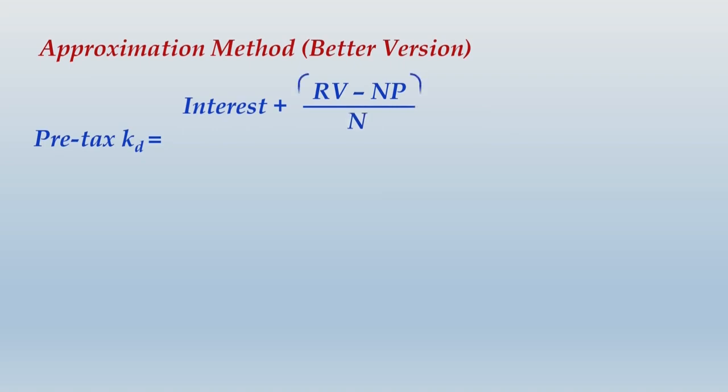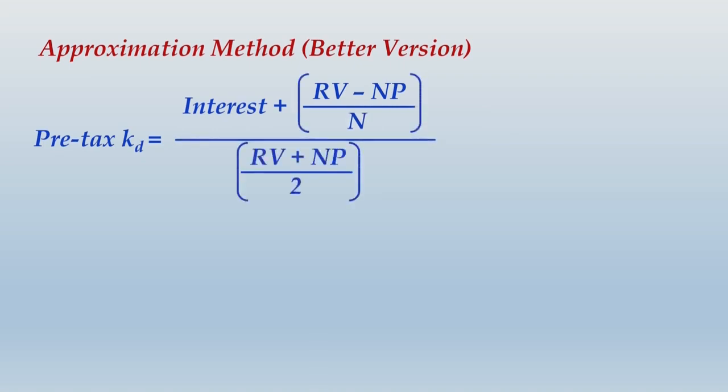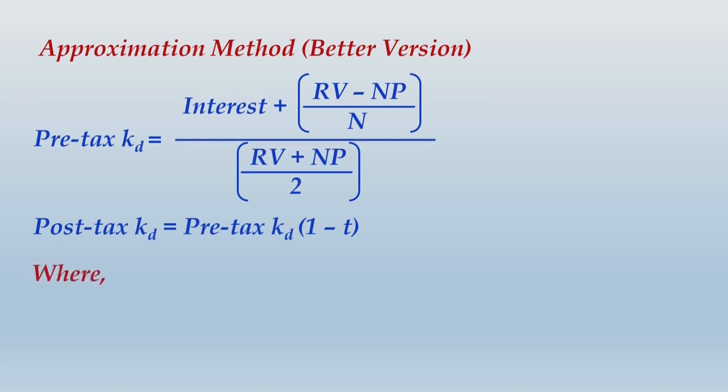Pre-tax KD should first be determined. It is a similar type of formula, but do you notice interest is not taken as post-tax, interest also is taken over here as pre-tax. The whole computation of KD is basically a pre-tax cost of debt. We would compute this, and then the post-tax cost of debt will simply be the pre-tax cost of debt into 1 minus tax rate, and the variables will be defined exactly in the same manner.